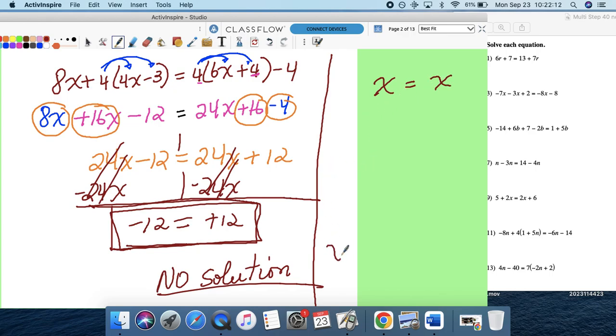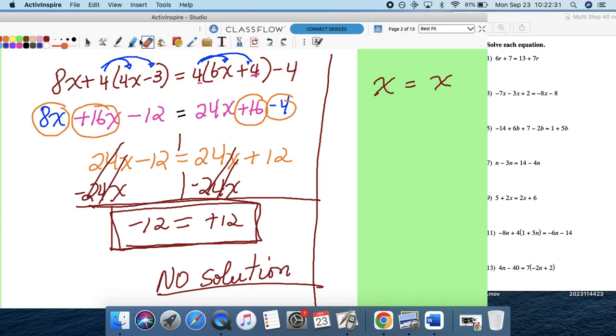And let's say x equals 3. Well, let me plug it in. If I substitute x with 3, I'm going to get 3 equals 3. Is that true? Yes. Let me plug it in with negative 3. Replace x with negative 3 and x with negative 3 here. Is that true? Yes.